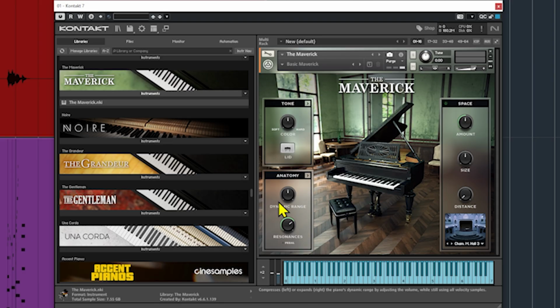Let's look at the anatomy. The dynamic range control here is going to work a lot like compression. With no dynamic range, it doesn't matter really how hard I play. I'm going to get a pretty loud sound.